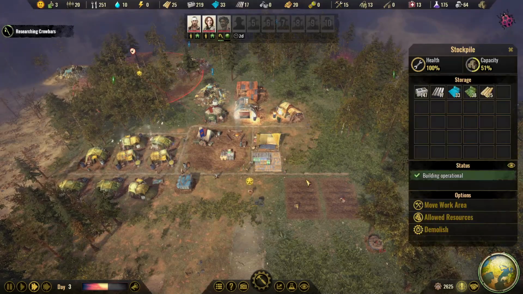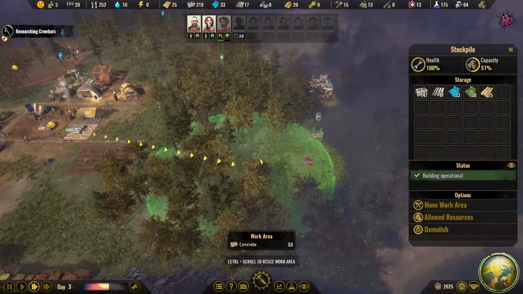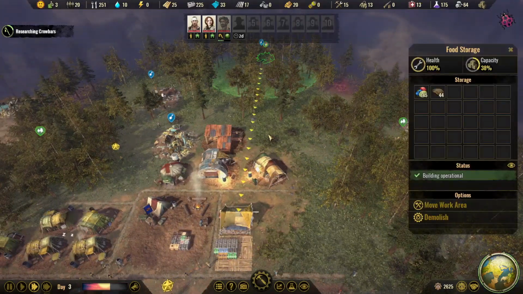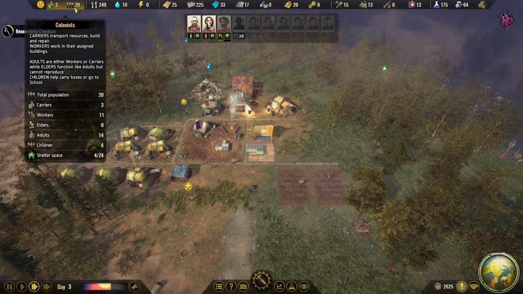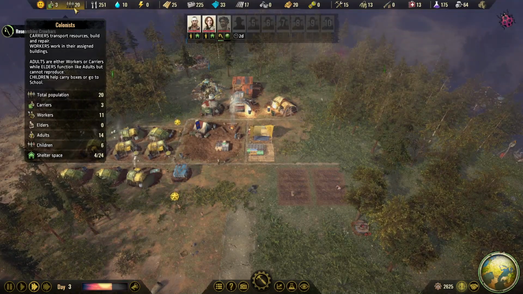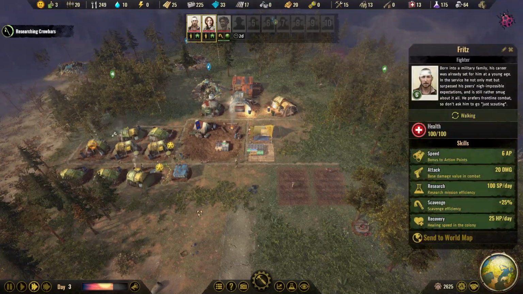So always make sure you have a medic quickly, because people will get hurt or contaminated or whatever. And then you really need them to be healthy again. We only have 20 people right now, 6 of them are children, so 14 adults. And we really want everyone to stay alive and be useful in our camp.